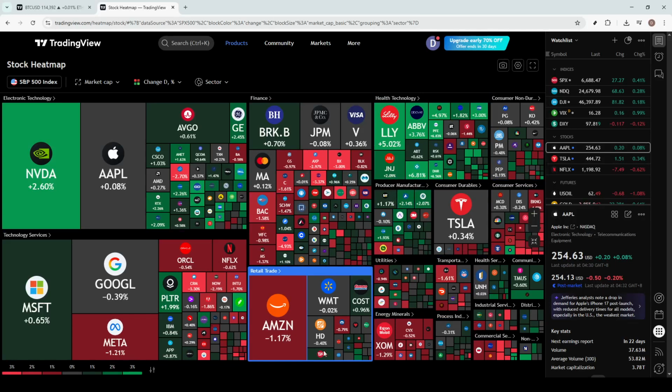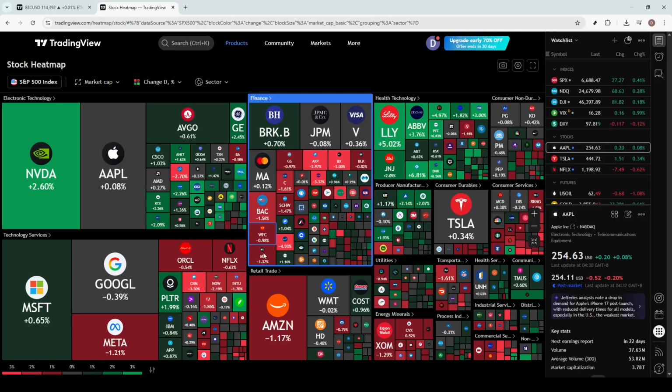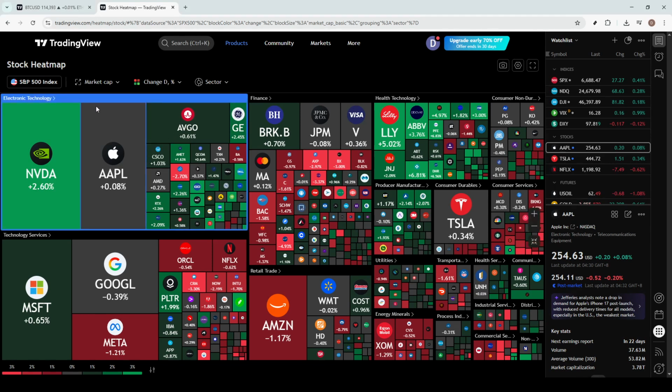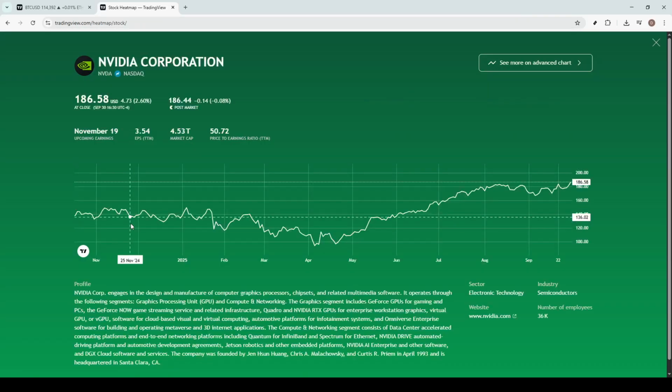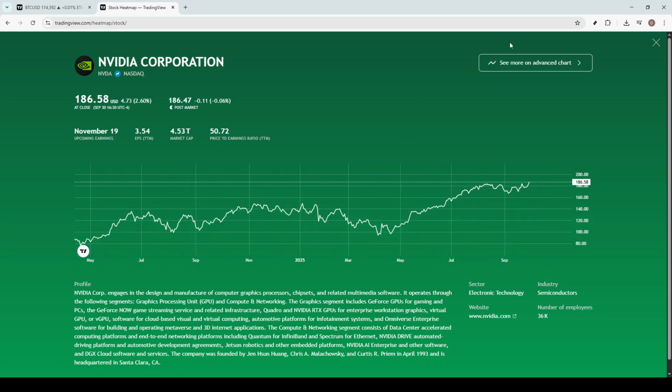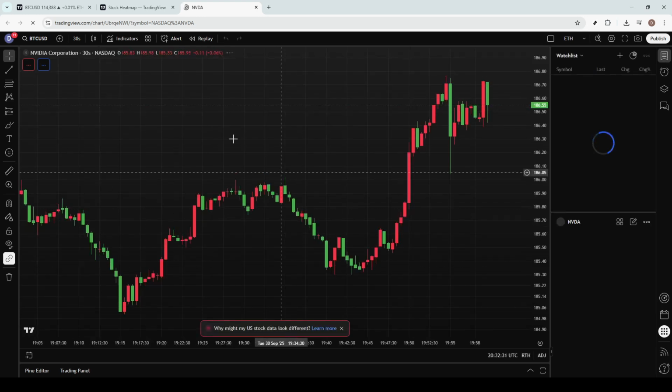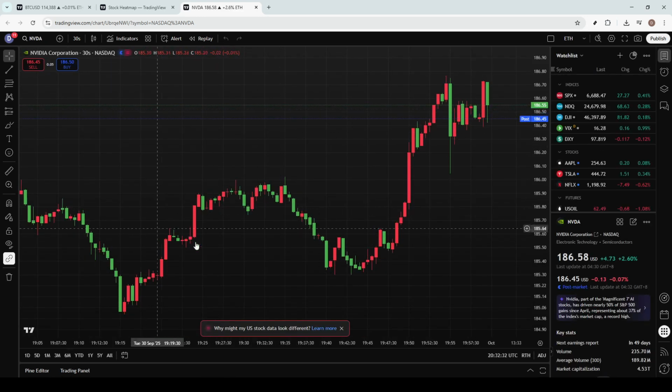Now that you've accessed the heat map section, your next move is to dive deeper into specific markets. For this, you'll want to click on Stocks. This will direct you to a detailed breakdown of stock performance data displayed in an easy to understand heat map format. Keep in mind that each tile on the heat map represents a stock, with market capitalization often reflected in the size of the tiles, while colors illustrate their performance, with greens for gains and reds for losses.